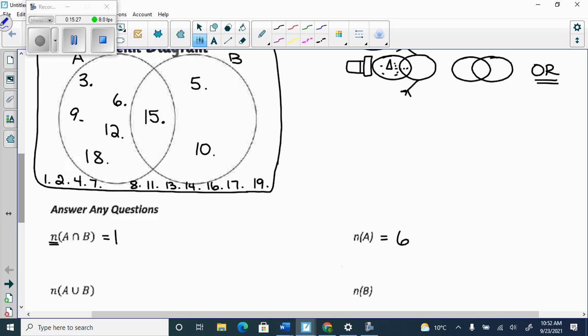What does "or" represent? What shape? The snowman. So I just count the entire snowman, whatever is in the snowman. So I have 1, 2, 3, 4, 5, 6, 7, 8. Do you see I counted his stomach? You always do with "or." 1, 2, 3, 4, 5, 6, 7, 8.